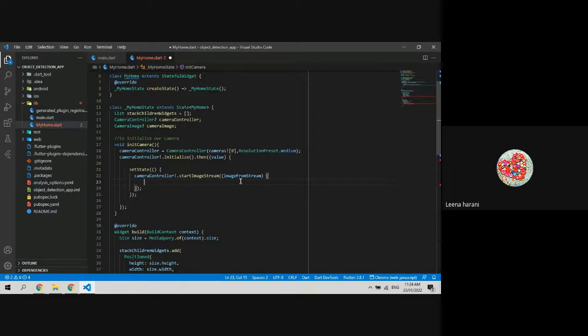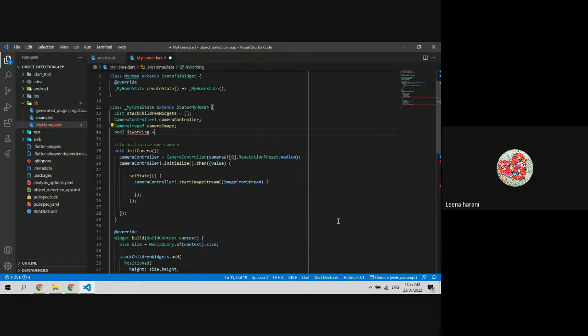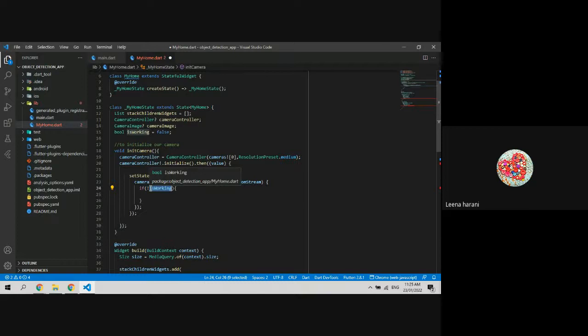So if, let's create one more variable, that is boolean, to see if the camera is working or not. If it's working, is false. Camera will not be working firstly. Then here we will check if the camera controller is initialized properly. Then if is working, if camera is not working, now this exclamatory says not, because this exclamatory is before the variable name, so it says not working.